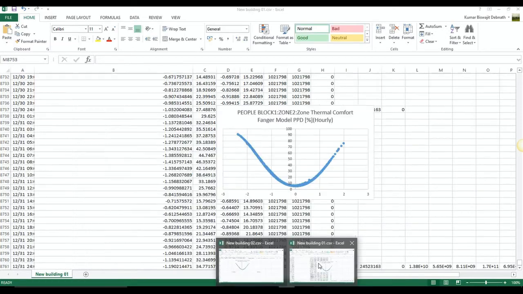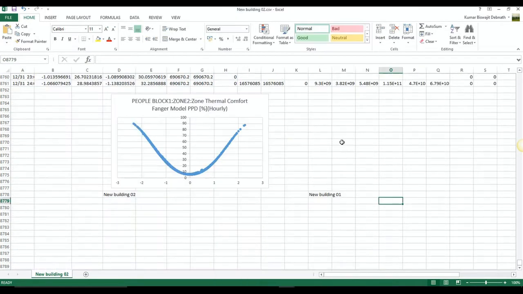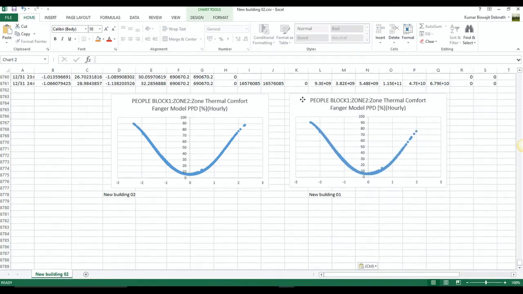And if we go to that file, copy that and just paste it here, we can see that building 2 has more data on the hotter side, and building 1 has more data on the colder side. So this is how we can compare the data and decide which one is better.